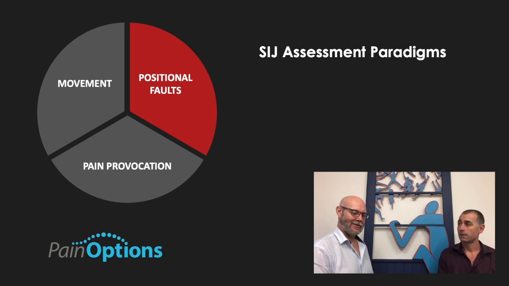Okay, positional faults. So really there is one study that has looked at this in detail using the gold standard of RSA. Tolberg and his colleagues took people, assessed them, and said, you have an upslope, you have a downslope, you have an outflare, some kind of positional fault. Then they put the ball bearings into the pelvis and took a very accurate picture of their pelvis and got the position of it exactly.